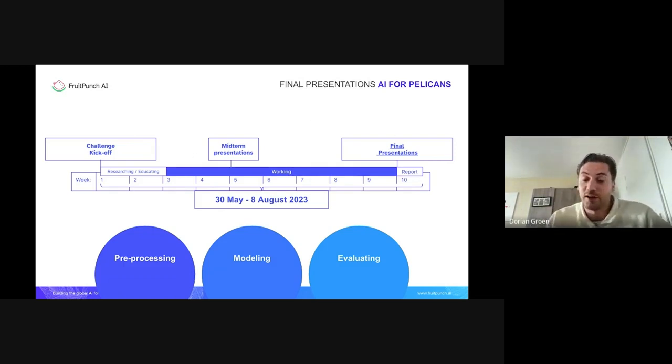Today we arrive at the final presentation. The teams will have one last week to finalize their reports and document all their code to make sure everything is properly open-sourceable. They will also present the solution they built for Sebastian, and I believe there will also be a demo. We basically picked up a real-world dataset, did all the pre-processing and labeling, tried different models and evaluation techniques, and eventually developed an application for Sebastian to use. I'm very excited to see the presentations today.